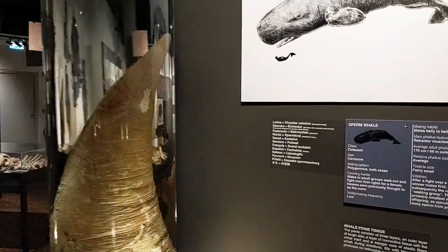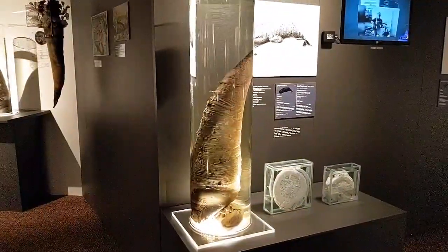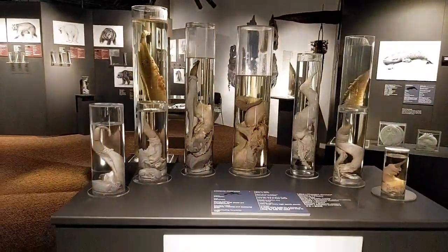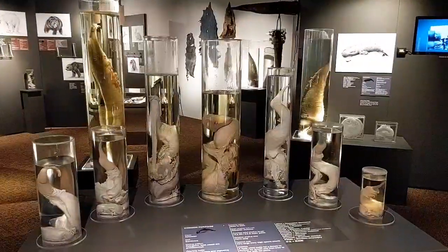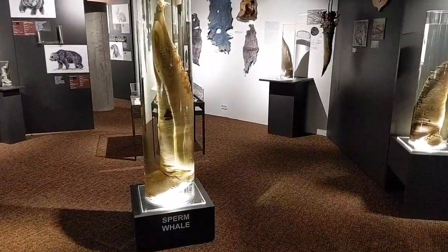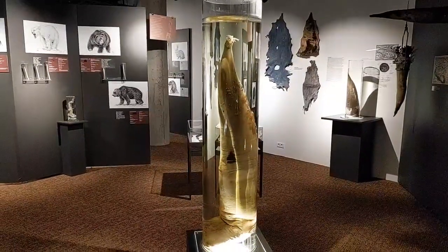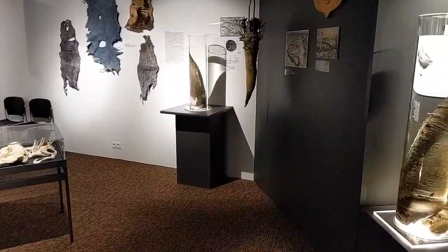So he said that basically the narwhal, the only reason why he has such a big tusk is that he needs it to attract females. Here's the sperm whale. I have to back up for that one. Now that's a member. This is of course a really unique museum, not to be found anywhere else in the world. So the only place to check it out is to come to Iceland. Now that's the sperm whale. That should be about 180, something like that. Size of me, one me over there. 182.